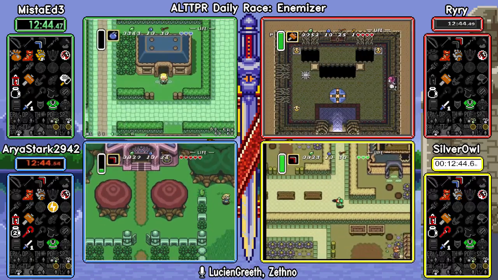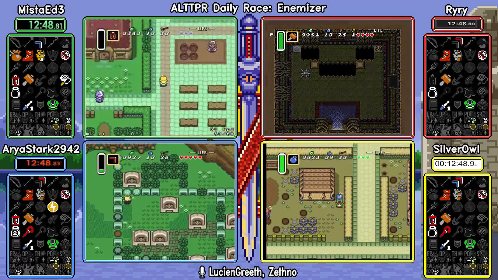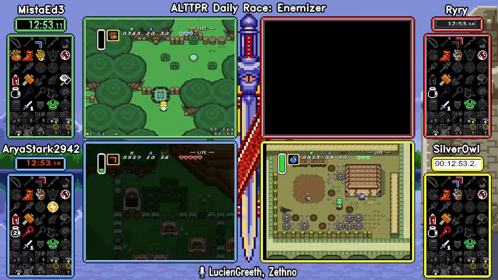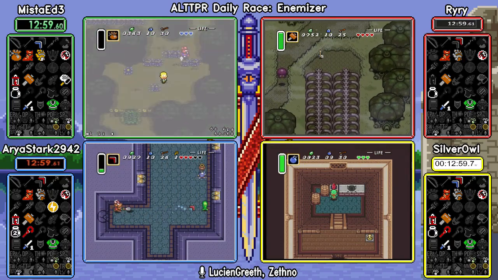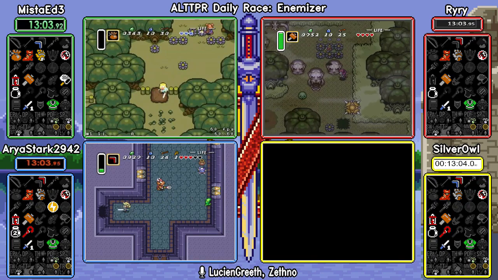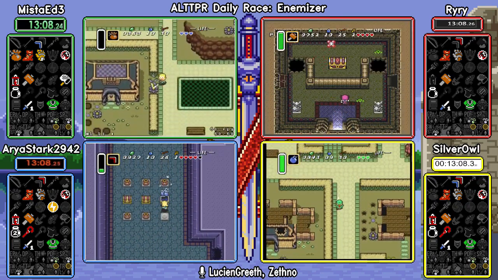Okay, so we have Silver Owl in Village of Outcasts. We have Rai-Rai in Skull Woods, and Mr. Ed in Kakariko, and Arya going into the back of Hyrule Castle. That's easier. Mr. Ed going into Dark World, though. Are we going north or south? What do you think? For who? Mr. Ed, we're going south. I'm just wondering, Skull Woods or Village of Outcasts.